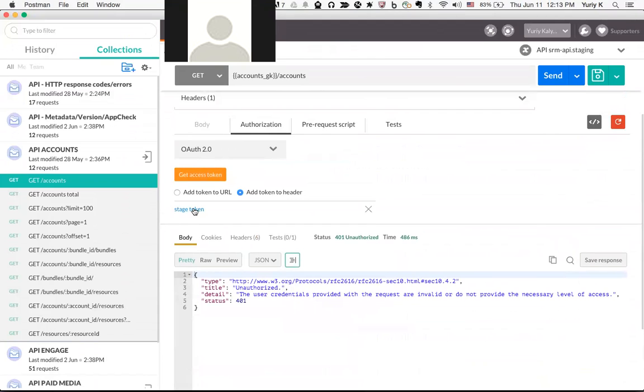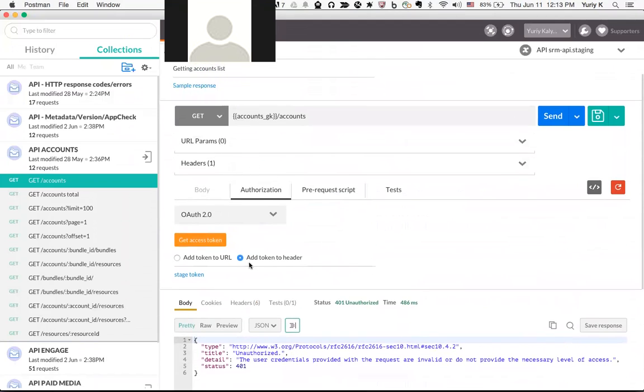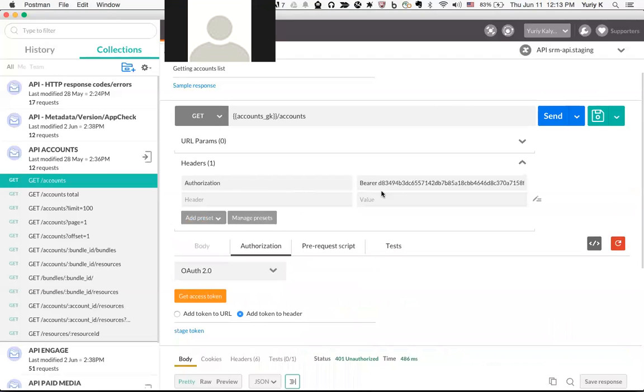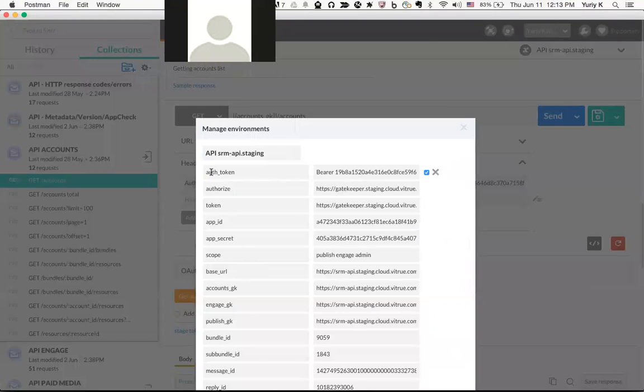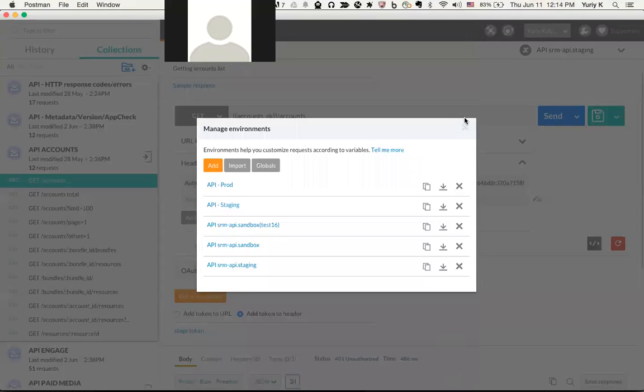When I click it, I get it inserted into the header. When I expand the headers that I send, I can see this authorization token inserted right here. What I usually do, because the token unfortunately expires in 2 hours, is copy this and go to Manage Environments, select the environment you test with, and the first variable you have, OAuth token, you just replace the old value with the new one and save that.